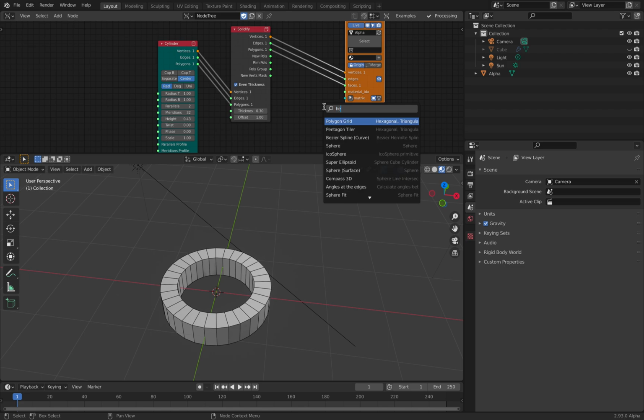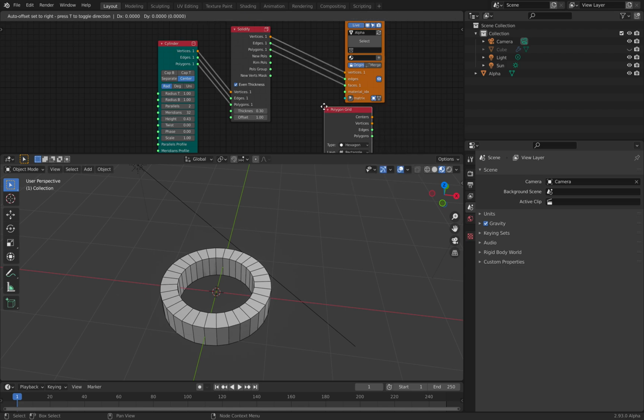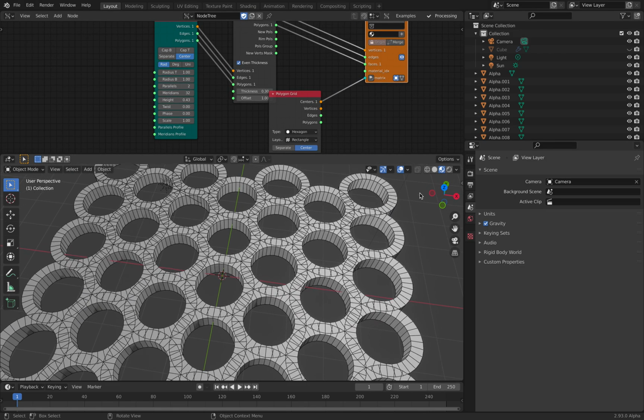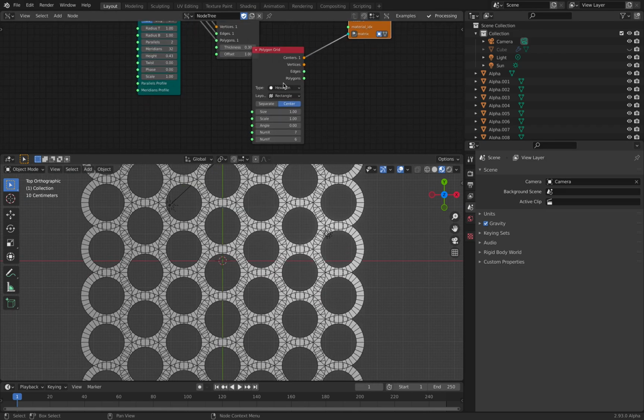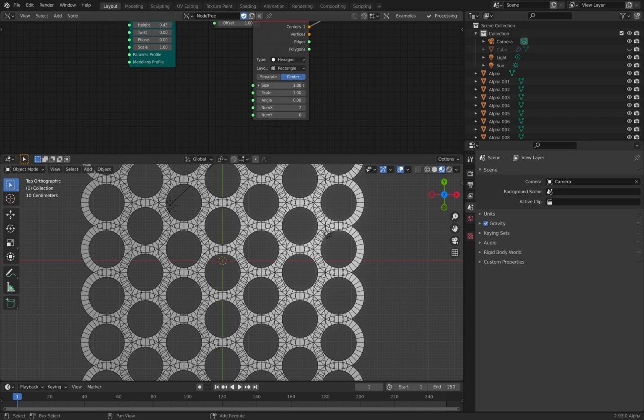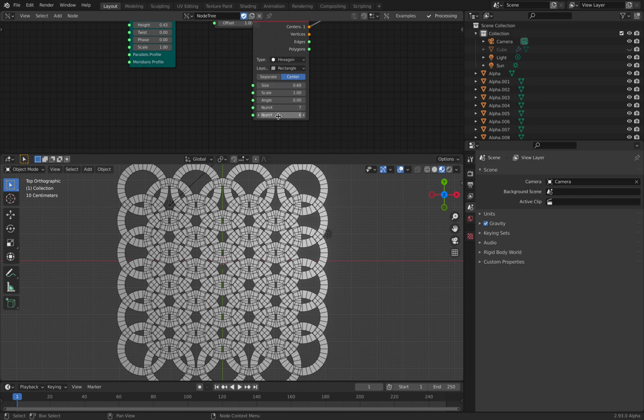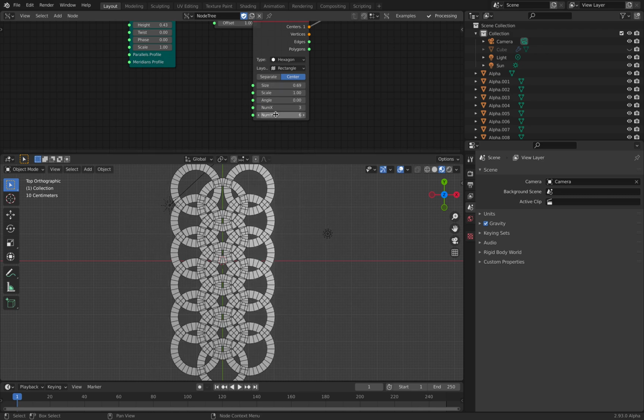And of course hexagon. And use the center. And just reduce the number.